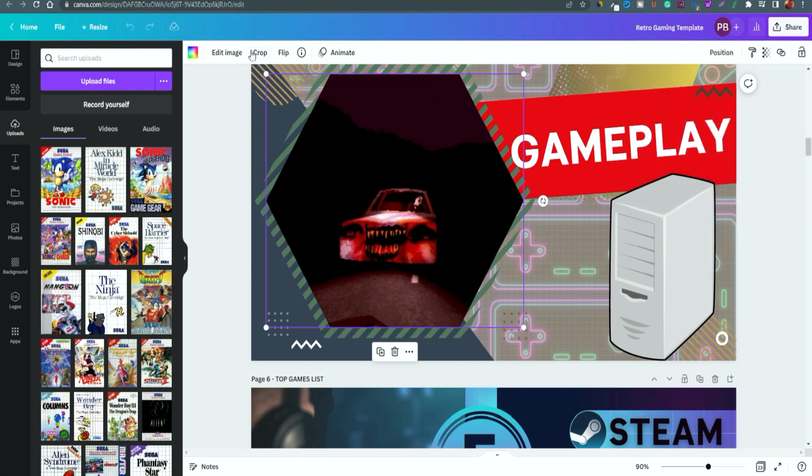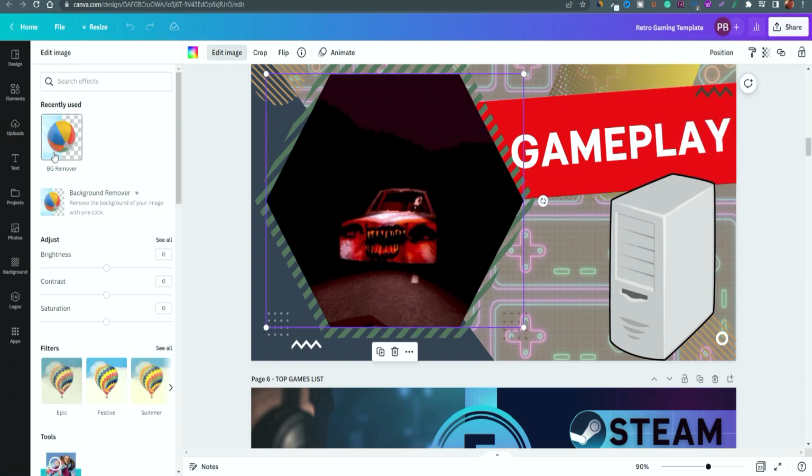You can also edit the images, so you can have a background remover tool, which is really good to get rid of any kind of unnecessary items that you don't want in your photographs. So it'll remove all of the effort of spending hours trying to remove bits and pieces using the likes of Photoshop. So if you want to fast track your productivity, then the tools you'll have in here will automate a lot of those processes for you.